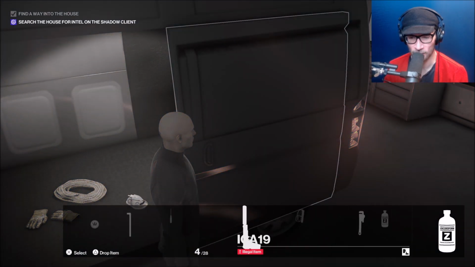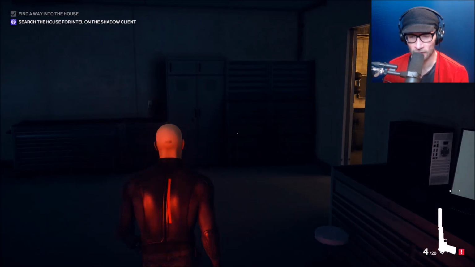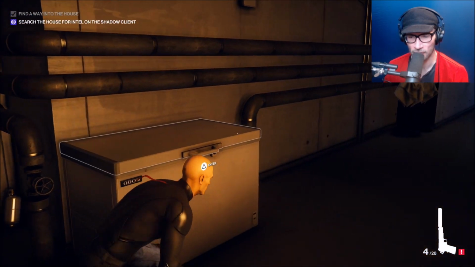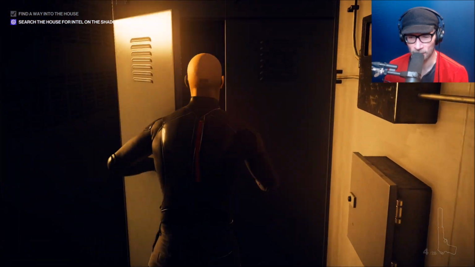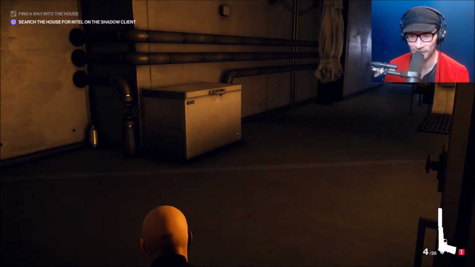Alright, so now I have a chloroform mask, which is interesting. I am going to grab my gun again. Okay, so let's do a little sneakage. We'll head out into the main area here. I can get in that. I don't think we need to do that again. Here we have something here. What's going on here? Oh, goddammit. Leave the locker, please.